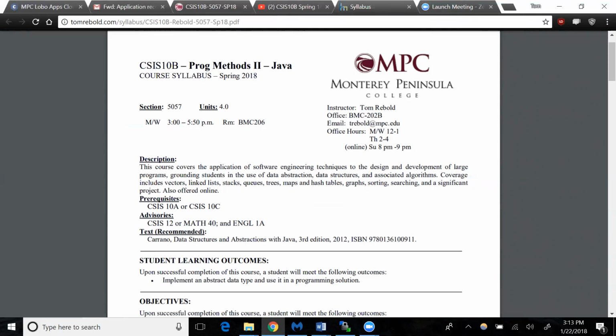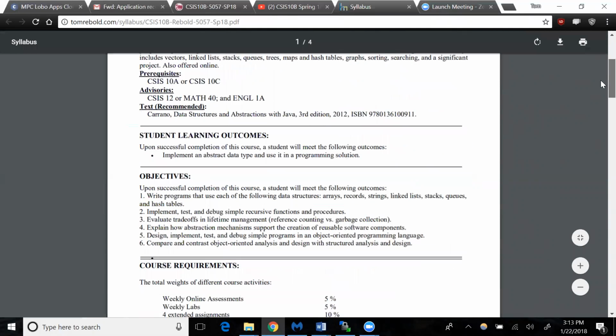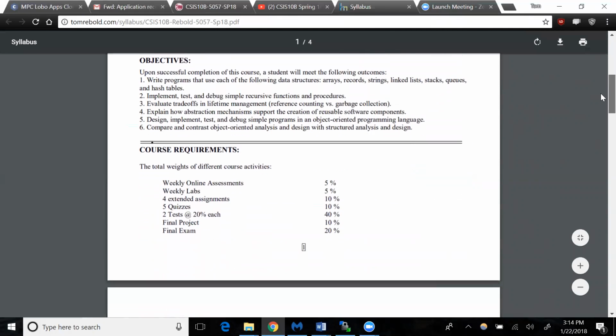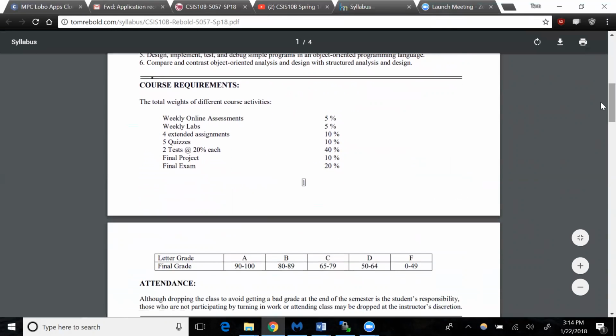Once you get through this class, you have a pretty good understanding of how software development works, and you have a lot of tools to make coding a lot easier for you. That is the basic idea, and the objectives cover a lot of those things.